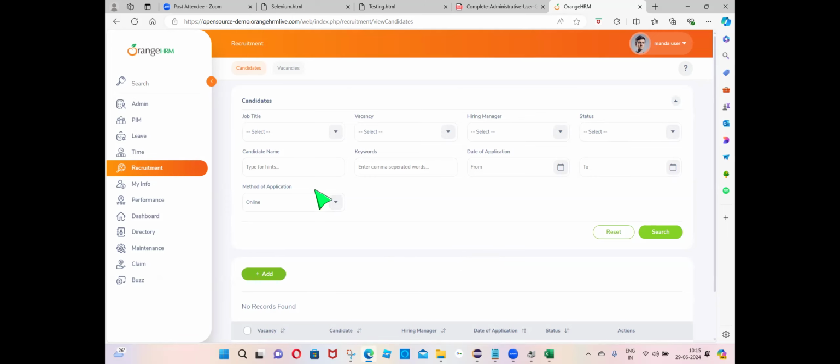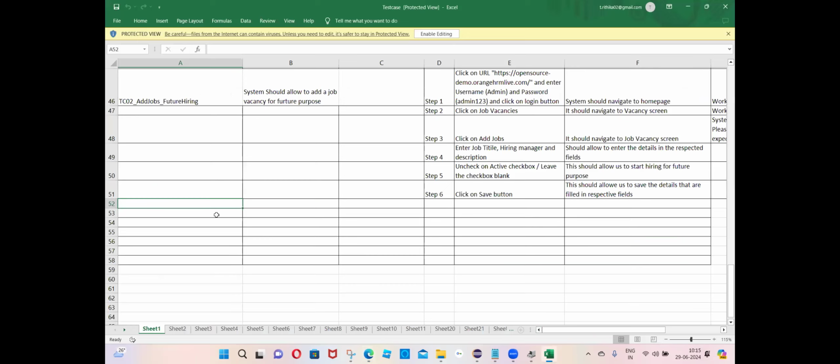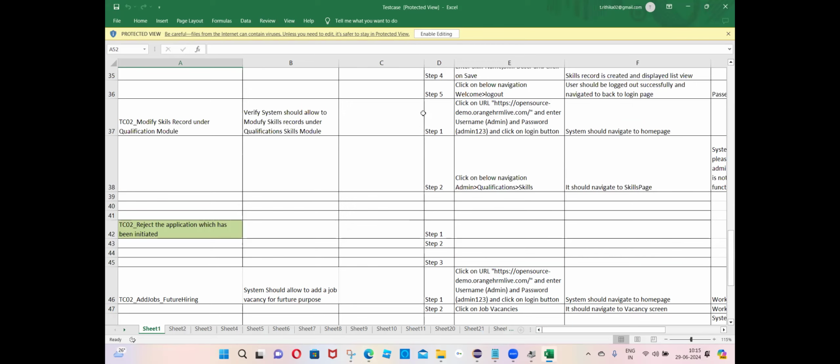So now I want to write a test case for method of application. Okay. Now let's go to how to write the test case for this one. TC01.